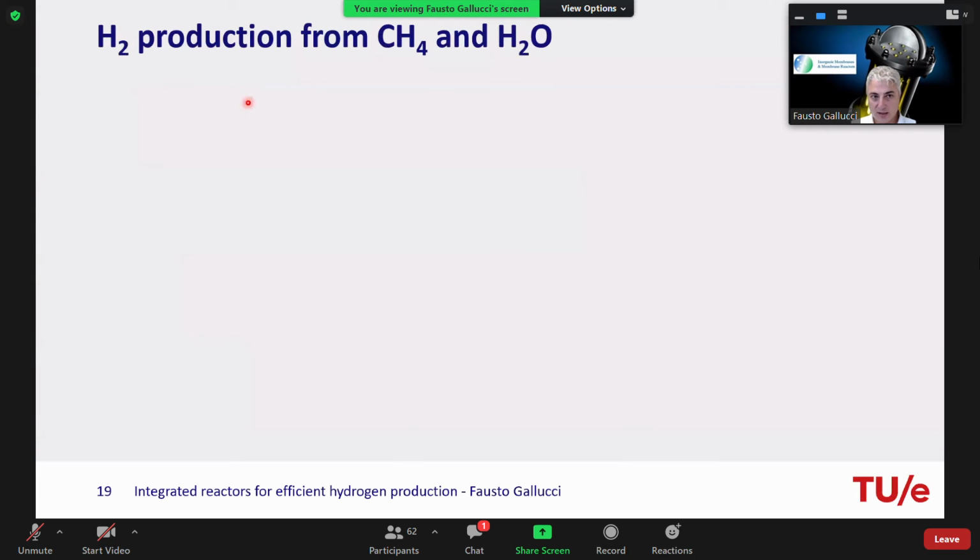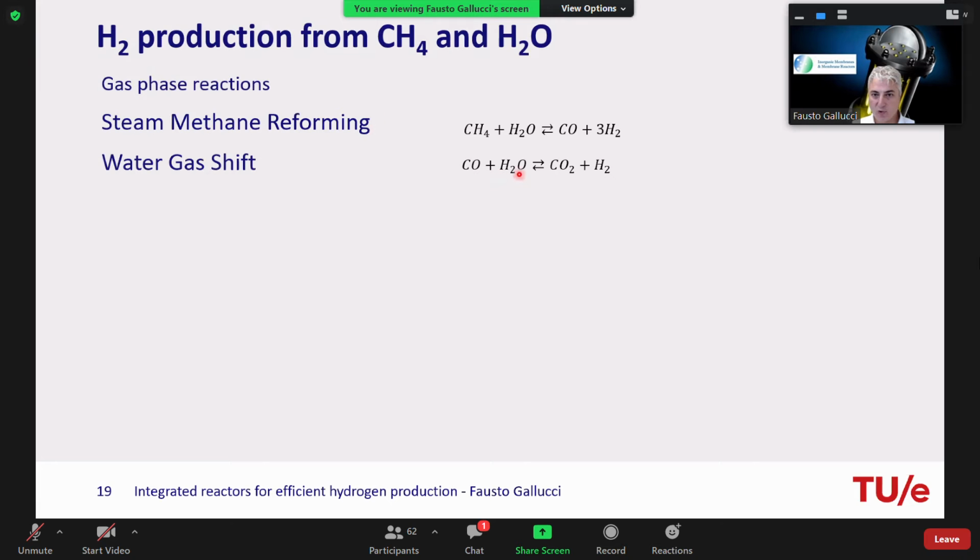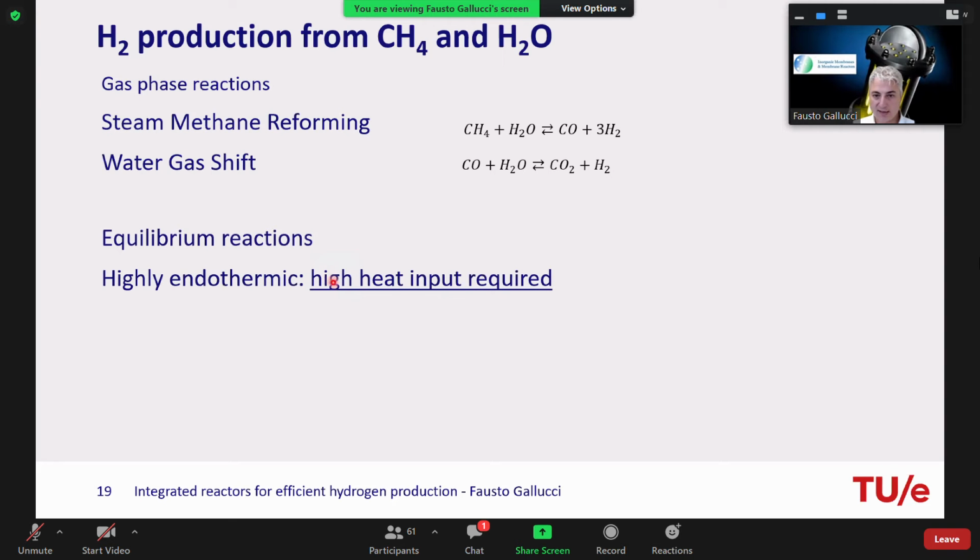And let's look in more detail at the reactions that occur for hydrogen production, which are the steam reforming and water gas shift. What I said before, this is high temperature and this is low temperature. Both are equilibrium. So if you are able to remove the hydrogen, you can improve the equilibrium. If you are able to remove the CO2, you improve this equilibrium and automatically improve also this, because you remove CO. So you shift also this equilibrium. Then these are equilibrium, as I said, highly endothermic, because the summation is 165 kilojoule per mole.